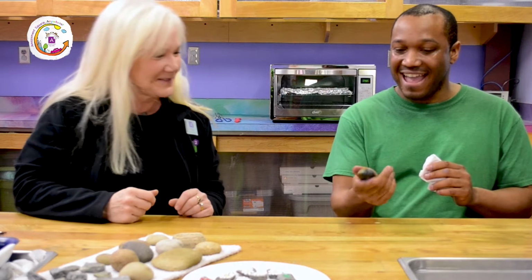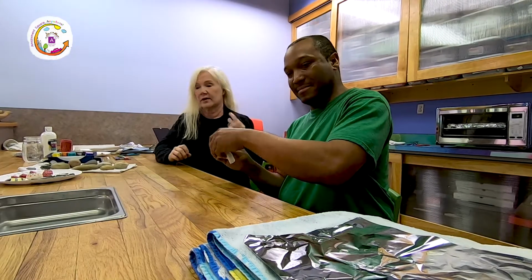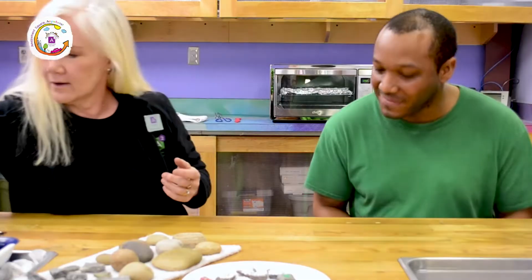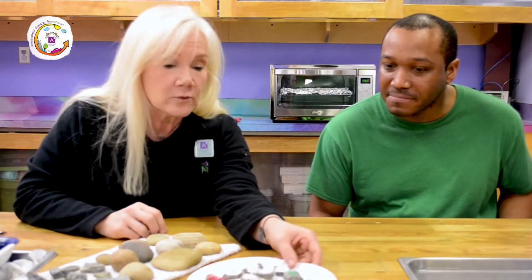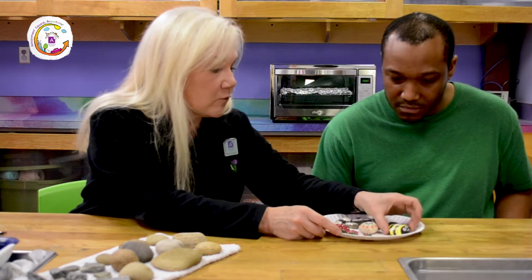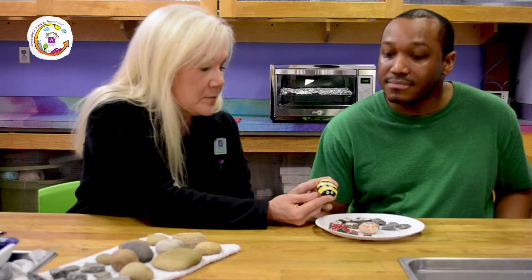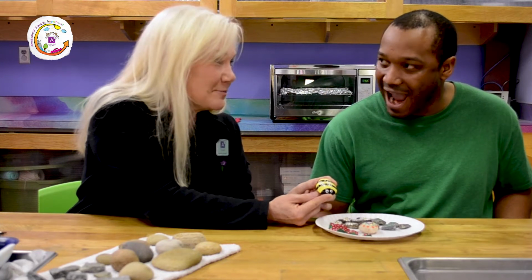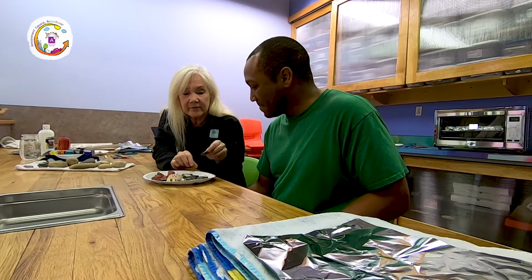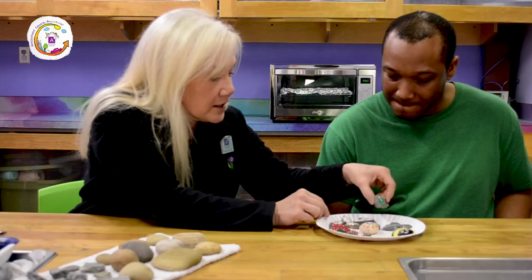There you go. All right, so let's try our second project. Our second project is just painted rocks. Here, let me take that out of your way. Welcome. All right. So for our painted rocks, we have some examples here that were already done. We have one that's painted to look like a bee, because we love bees here at Amazement Square. And we've got some that just have daisies or leaves on them.